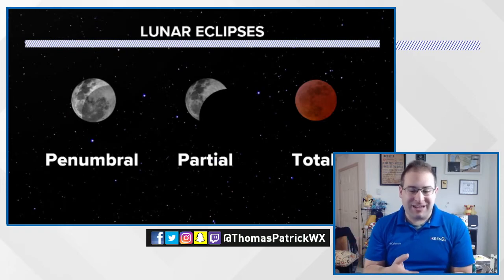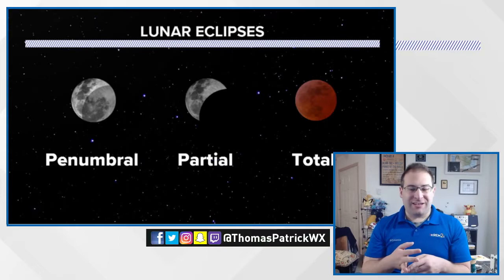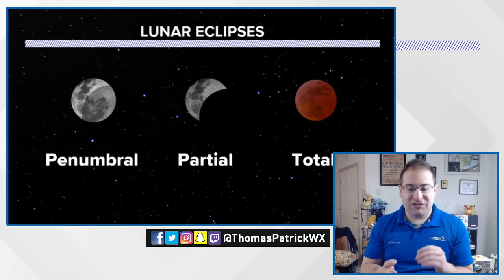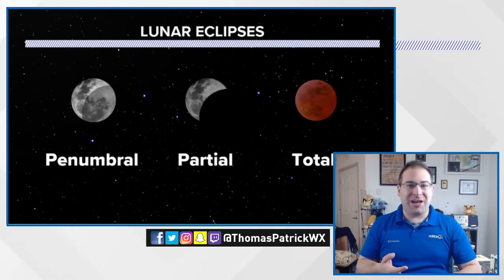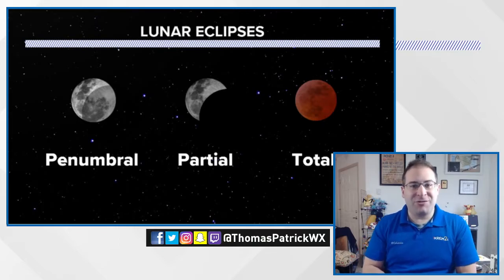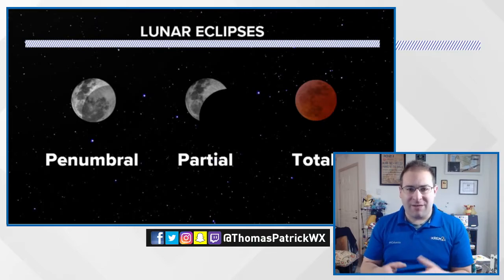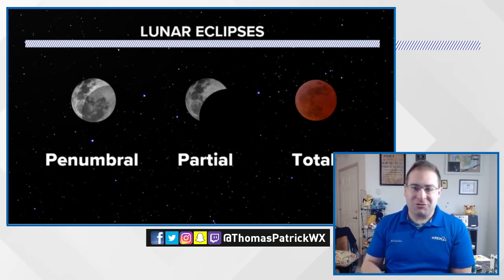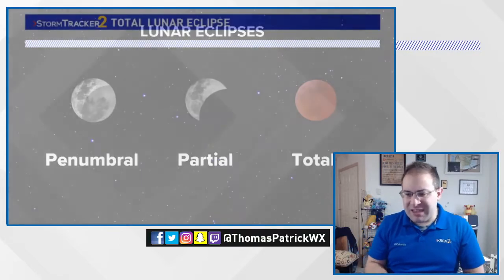It's basically the same effect as the sunrise and the sunset looking red, making the atmosphere look red. Well, the same effect is happening. And in fact, it's basically the entire Earth's sunrises and sunsets all at the same time being projected onto the moon's surface. And that's why it looks that very rustic, orangish, reddish color during the middle of a lunar eclipse. Really cool stuff. And it's actually very common as well, because in any kind of lunar eclipse, basically half of the Earth gets to see it. So a whole lot of people get an opportunity to see the lunar eclipse.